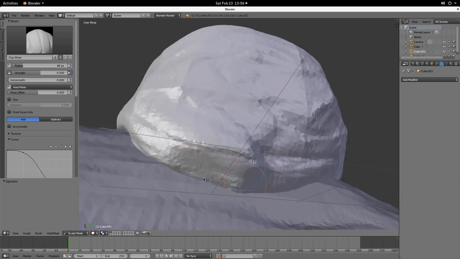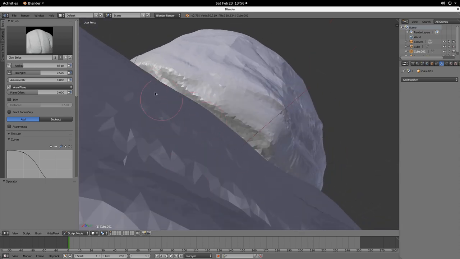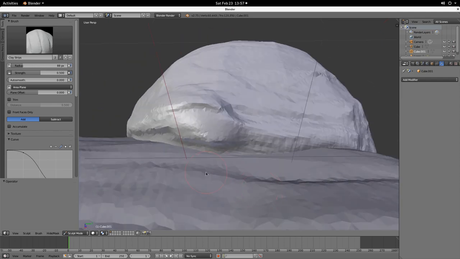This is too low. Let's pull that back up. But yeah, this is about as far as I intended to take it. I wasn't going to get too fancy. What are you looking time-wise? Been about an hour? Is that right? Yeah.